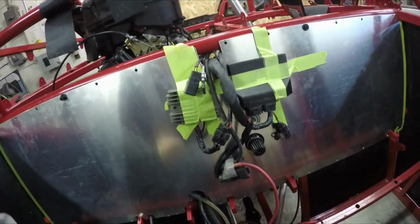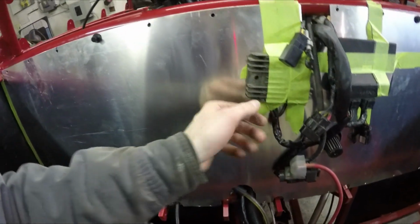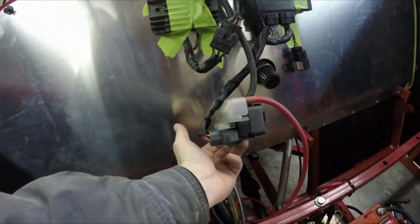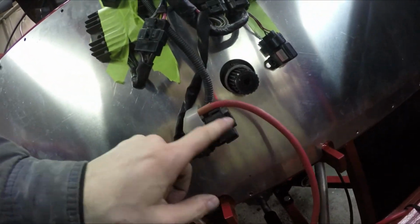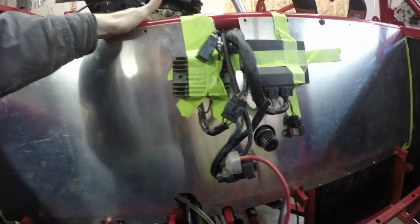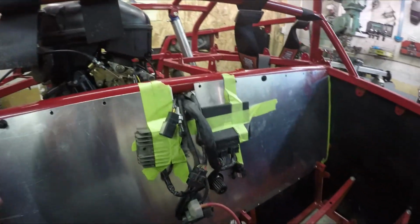Okay, so I think it'll look something like this. I'll get the computer over here, and I'll just put a strap around this thing to hold it on. And then the regulator, I'll just drill some holes there, and get that thing attached right to the firewall. And then for the starter solenoid, that'll get attached down there using these rubber mounts. I'll figure something out for that. And then I'll put a nice cover over there. Not sure if we'll do plastic or aluminum at this point. We'll see what I have. Anyway, I'll start getting this stuff secured on there.